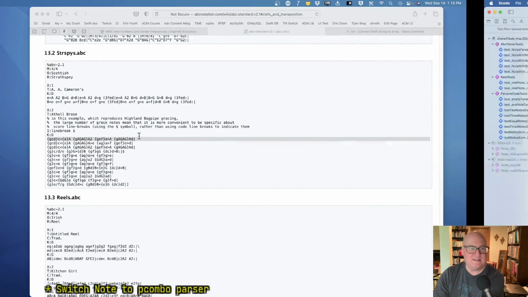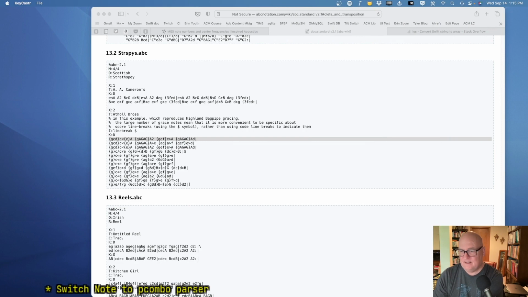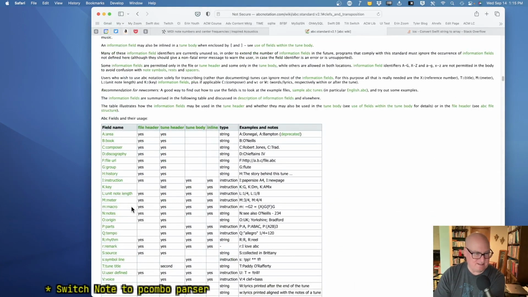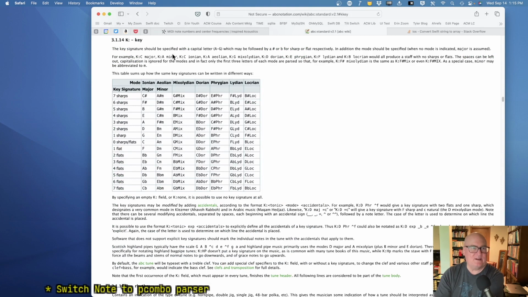Welcome back. All right, let's see what's involved in keys. It's, I don't want to say it's a mess, but it's a lot bigger than it sounds like it ought to be. Okay, K is key. We'll jump us there. Okay, so key is specified with A through G, followed by sharp or b for sharp or flat. Notice that's not the same as the underscores and greater-than arrows that we've been using. I don't know why they didn't pick the same thing consistently. Okay, but you can say A through G, sharp or flat. So here's C sharp, F sharp, and so on.